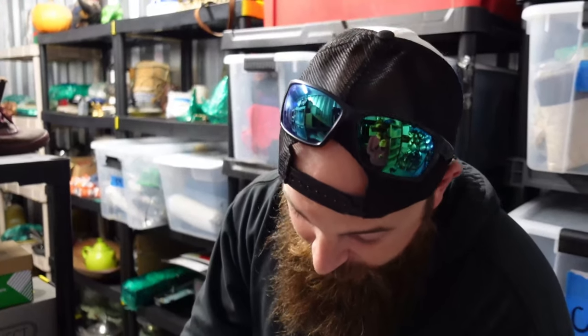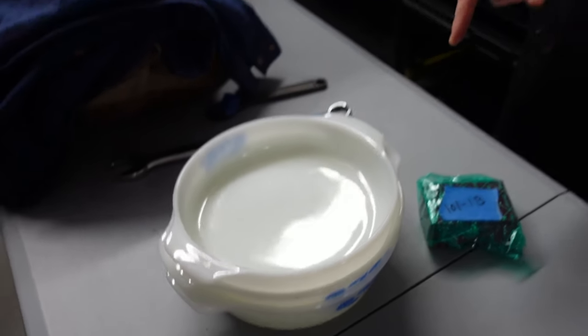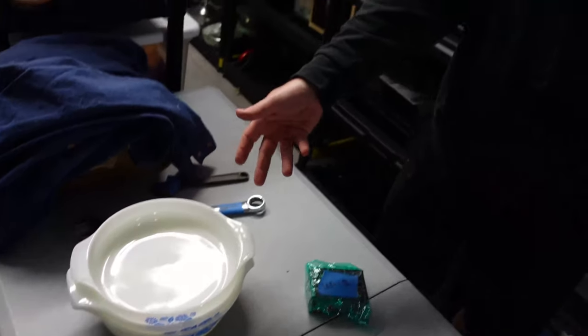This right here is the kind of stuff we're trying to get away from when it comes to selling. We don't mind selling it now because it's already listed, but three of these sold for $11 and we have to ship them. That's a lot of shipping. Something like this is not worth the time. Bubble wrap now has gold in it — it's super expensive — and boxes are super expensive. So we're trying to get away from $10 items that are glass, heavy, and big.